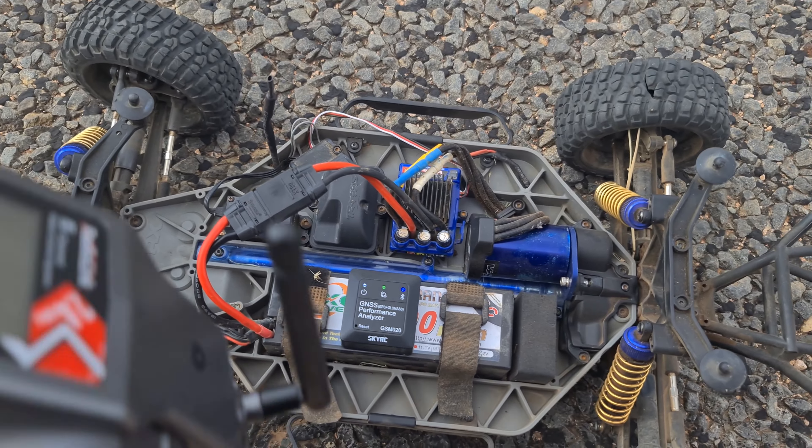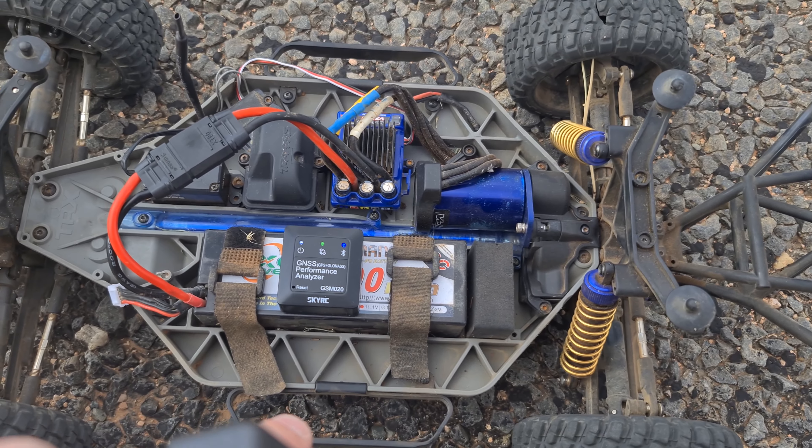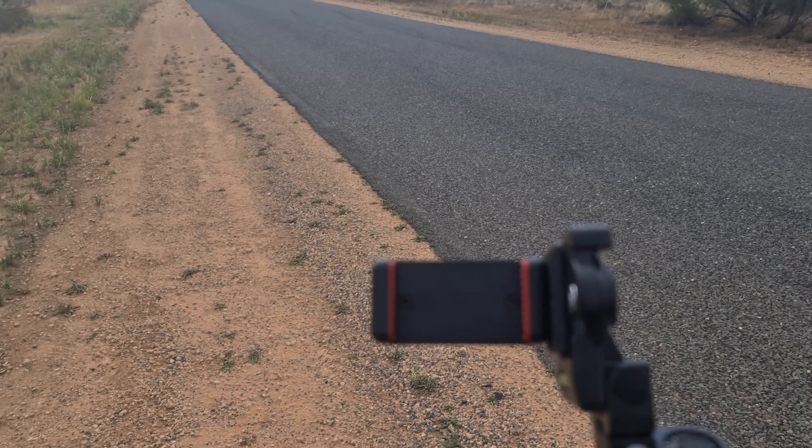We are out here — this is generally where I do most of my speedruns. It's a nice long straight road. This is where we are going to use the FlySky GPS to test the range on our RC6GS V2. I've got my GoPro set up on the bottom and I'm ready to go. It's a nice cloudy day, not too much sun. We are going to send it down that way until I lose sight of it, then I'm going to try and get it off the road and go after it with my car. This is my setup — the GPS is just sitting on the battery held on by a little bit of double-sided tape, and this is my tripod for my phone.